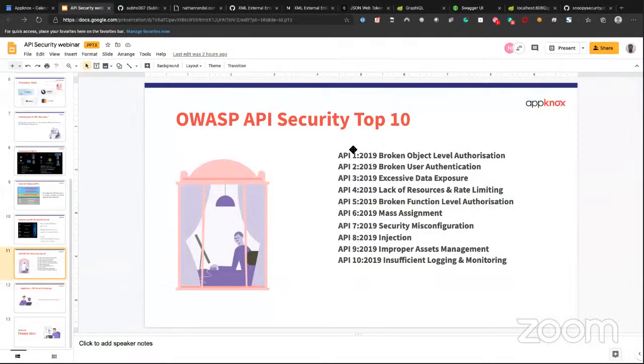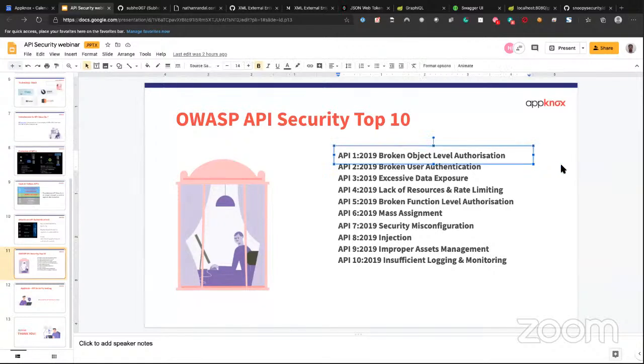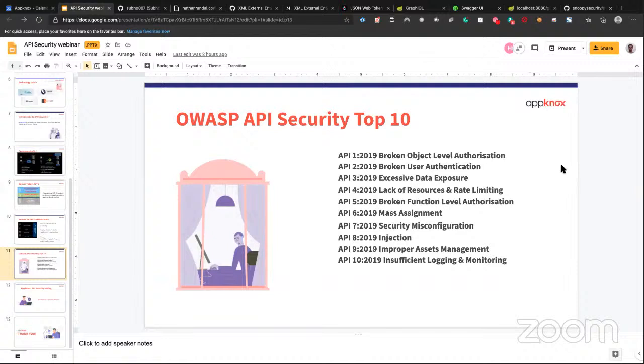So coming back over here in the OWASP top 10, the first thing which I'll be talking about is the broken object level authorization. In terms of broken object level authorization, this deals with things in OWASP top 10 called IDOR. I think you might have heard about IDOR. So IDOR is basically insecure direct object reference. For example, if there is an object which you cannot refer directly, you can use IDOR to do that.